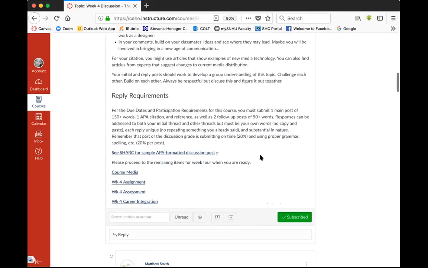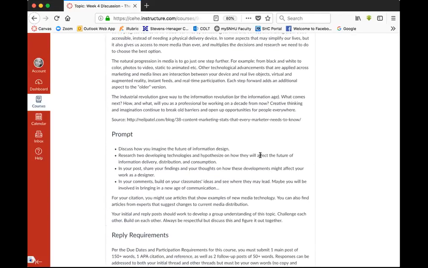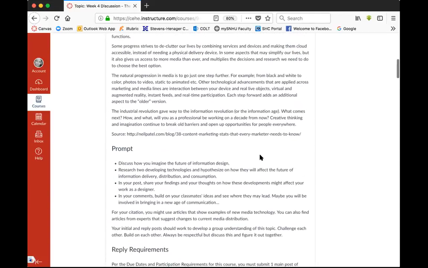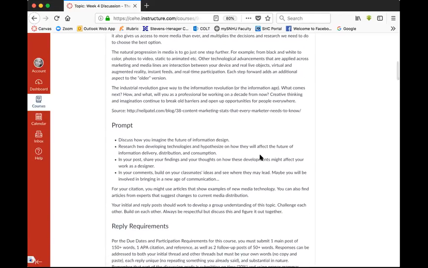You know, is it on its way out? How is it going to evolve if it stays? Things like that. So definitely don't forget to write your own words in there. I really want to see you guys using your critical thinking skills, not just regurgitating the information that you find as a citation or as a reference. It's always good to have supportive copy to support your perspective, but just to always paste in that information and not put your 2 cents in.